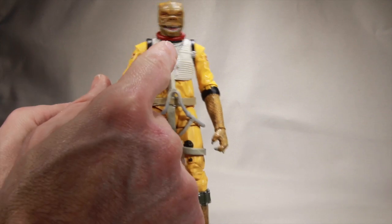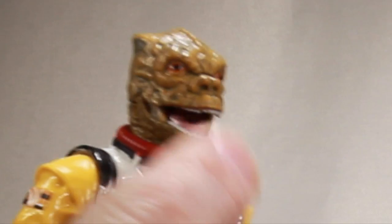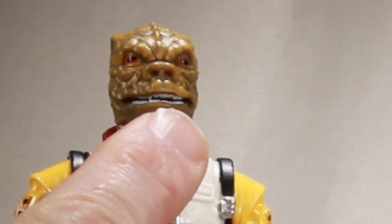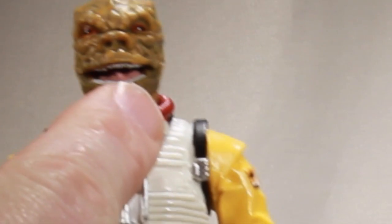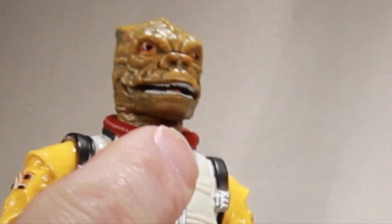Another cool thing that this figure has is he actually has a working jaw. They gave him an articulated jaw, so you can either have his mouth open or closed. And he's got a tongue sculpted in there, so that's really cool. Kind of like you saw in The Empire Strikes Back when he's growling at the Imperial officer. So I really like that.